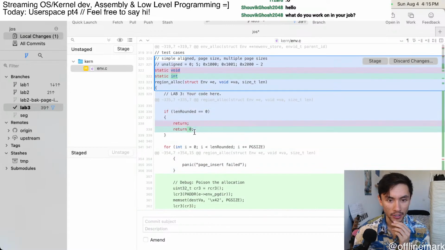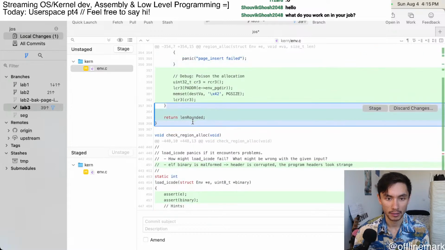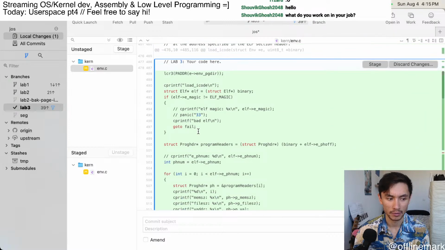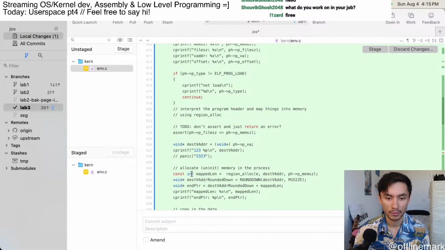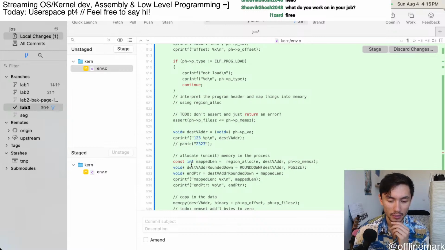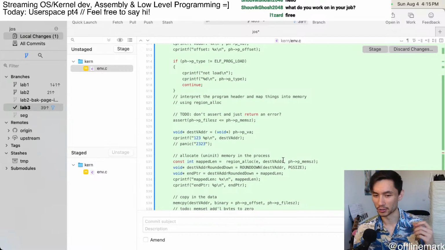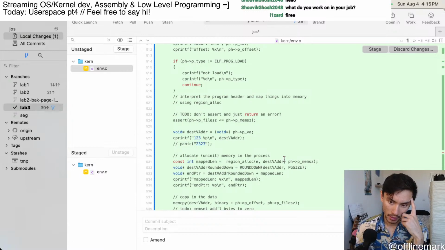So then I did this thing where I changed the return type to an int, because I wanted to return the actual full amount of memory that region alloc returned. Internally, you give it a virtual address and some size, but then internally it's going to align and round both of those things to the nearest page size. So the amount of space it gives the client is possibly different from the amount of space that the client asks for. It might be bigger, basically.